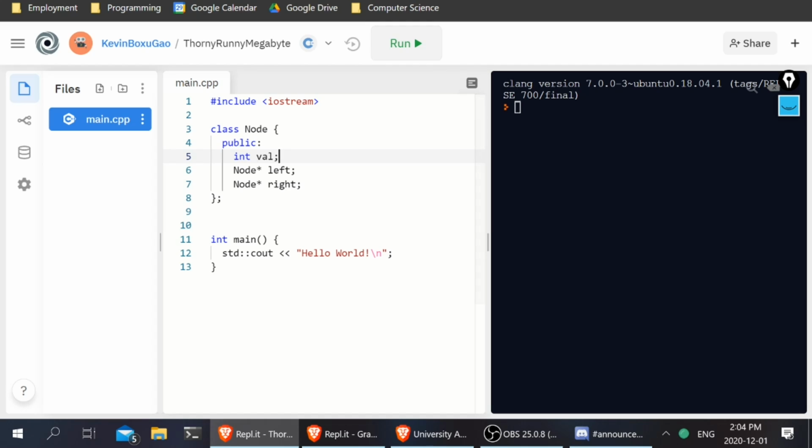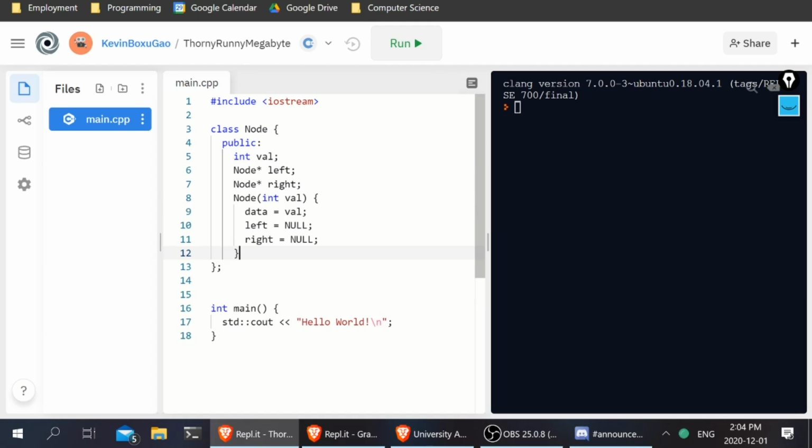So that's the pointer, and then I also need to add a constructor, just making sure that our data is properly set. So that's the node class. We define some members, the value and the pointers to the left and the right, and also a constructor to initialize the data for every specific instance of node. I don't know if all of you know about object-oriented programming. If you don't, you might be a little bit lost, but I think you'll be fine.